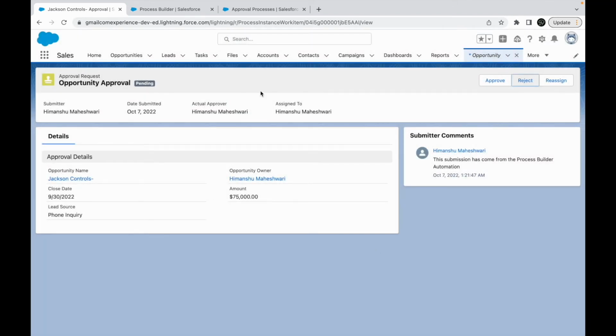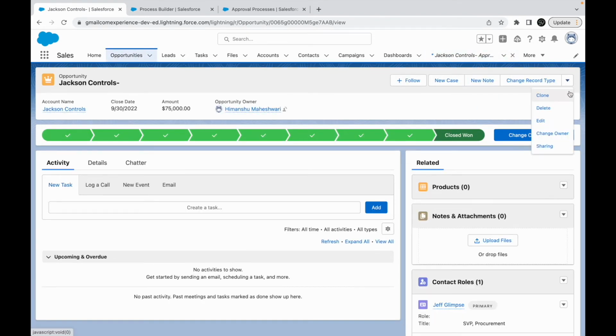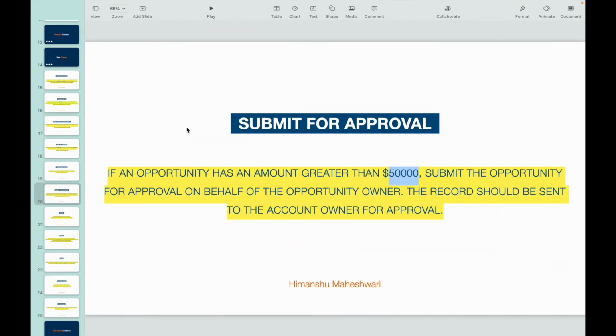But you see how you were able to automate your approval process submission without having to click it manually from the user screen. So if I go to the opportunity, and if I open this opportunity, I see that there should be a submit for approval button that should come up on the page, but it's not here. It can be added, but you would have to click it on it manually. But now the process builder, what it does is it takes a look at the amount and accordingly decides whether to submit it for approval or automatically approve it. All right, so that's how you can submit records for approval. That was our use case.